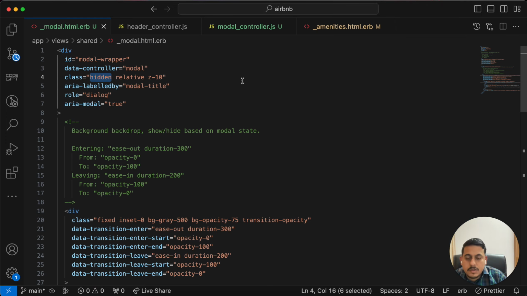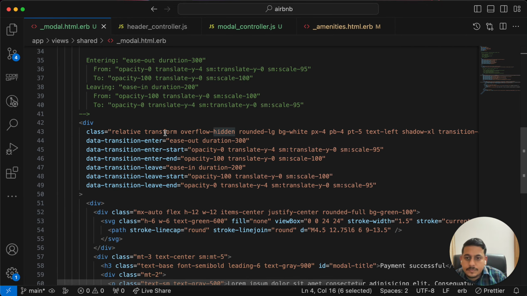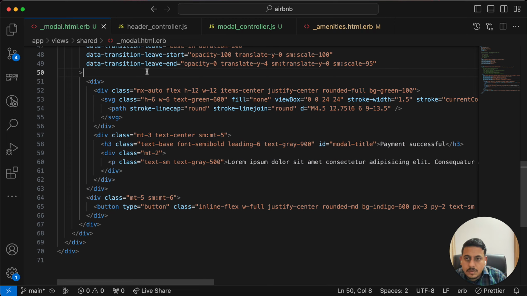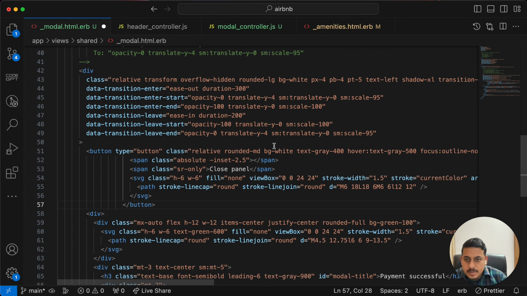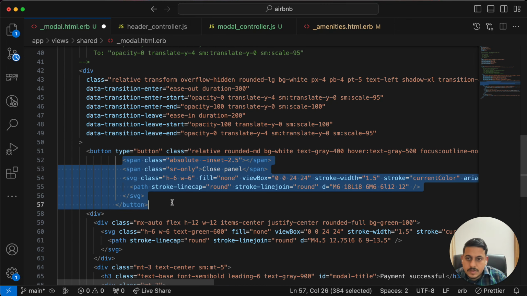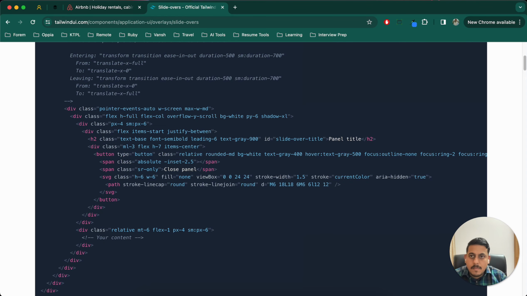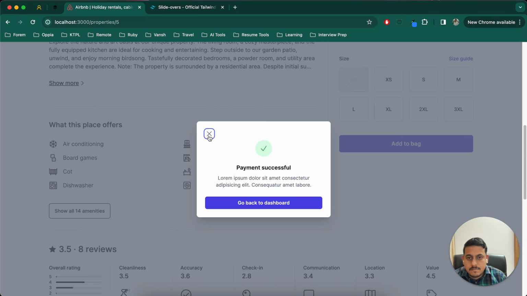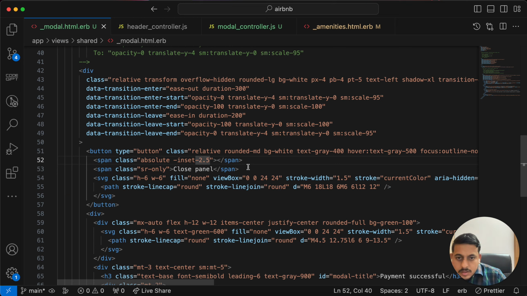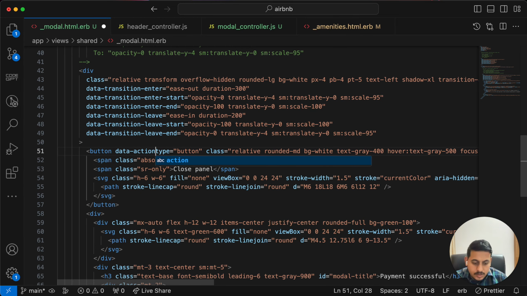Hopefully this will work. So we'll have to keep it inside our last panel. Not sure if this is the best way. Great. This can work. Data action, click, model, hash hide.